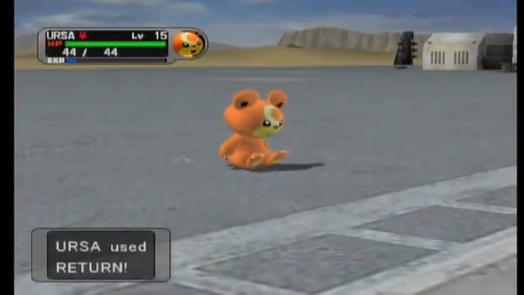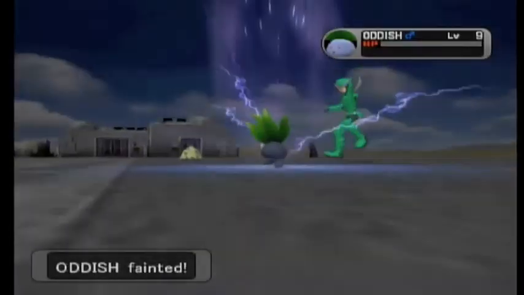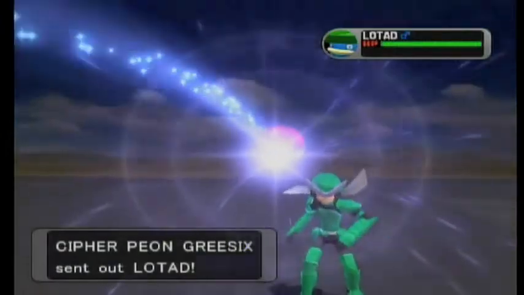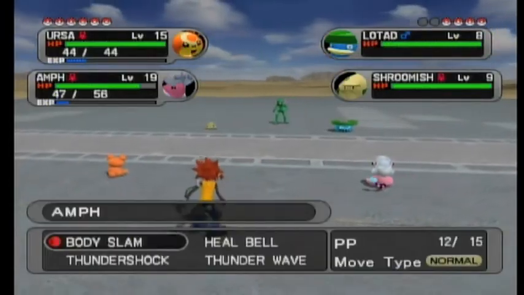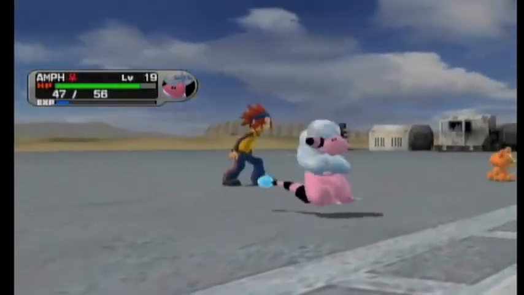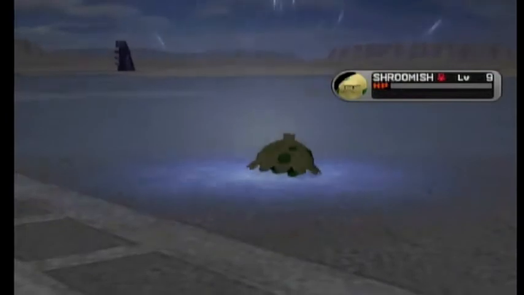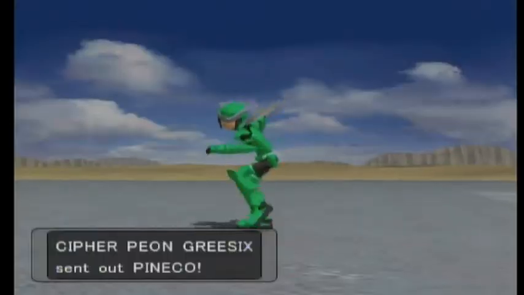There's a Shroomish. Go, Ursa, return with all you can. It's a good thing that all of his Pokemon, except for one, are below level 10. With the exception of a Seedot. Look at Lotad, it's only level 8. Don't make Effect Spore kick in, don't make Effect Spore kick in, don't make Effect Spore kick in, okay.